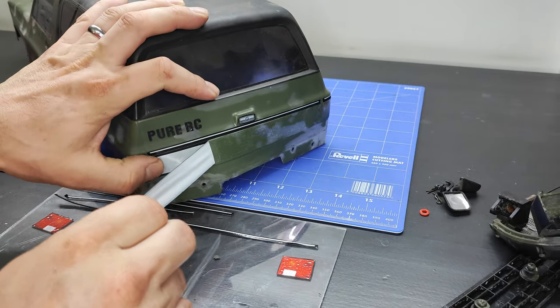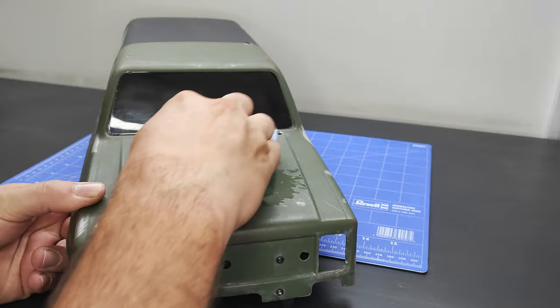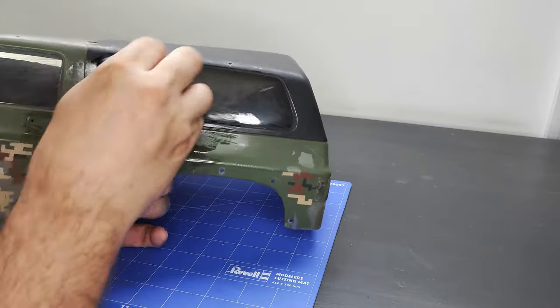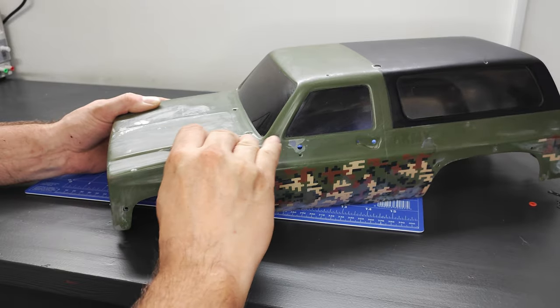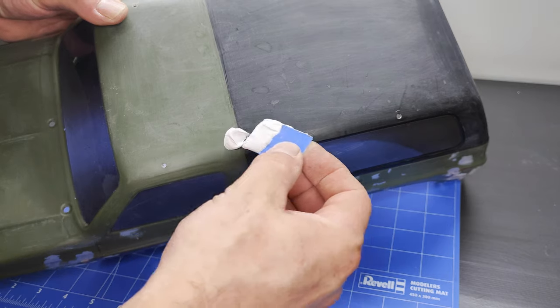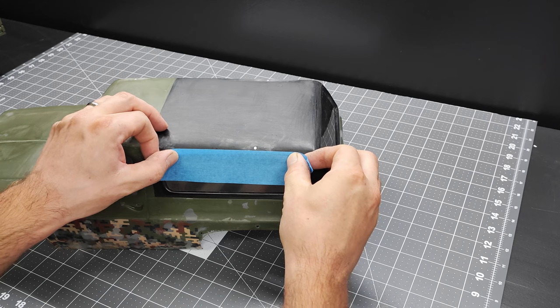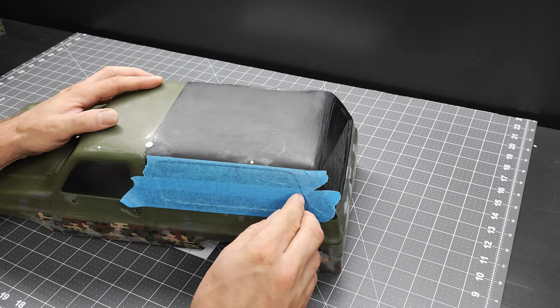Before sanding, I use isopropanol to clean the glue off the surface of the body. After that, I did a light dry sanding on the body. Plastic putty was used to patch the holes in the roof. After the preparations, it was time to start taping the windows.